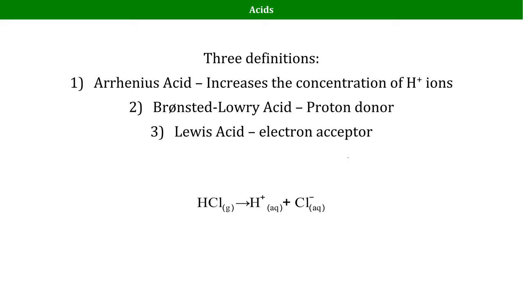Just to reiterate what an acid is, we have three definitions from Gen Chem. The broadest definition is the Arrhenius definition, which says that if you add an acid to water, the solution gets more H+ floating around, which they were later able to redefine as H3O+. It turns out you don't have protons just floating around. In an aqueous solution, they always stick to a water molecule. But practically speaking, these are pretty much the same thing. We talk about extra protons floating around, but really we mean extra hydronium.